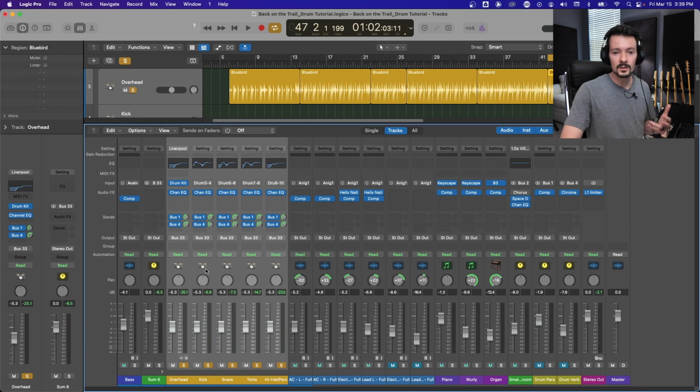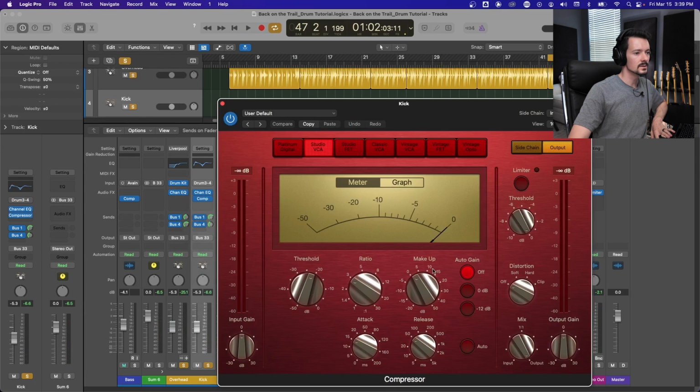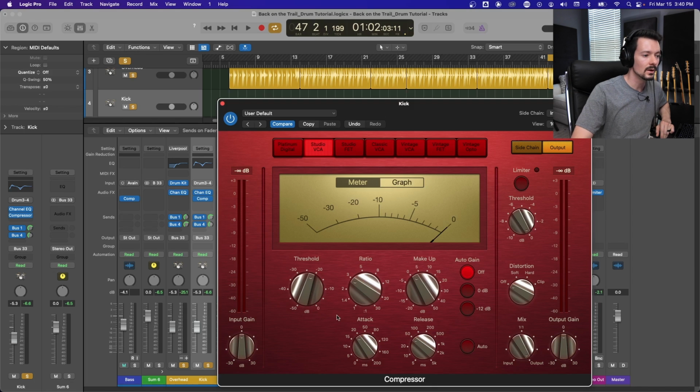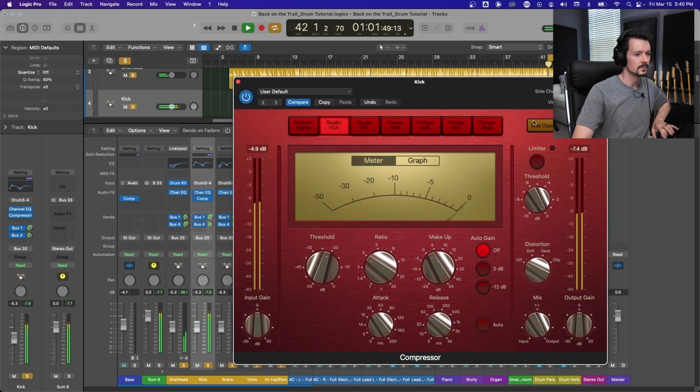Now I'm going to do the same thing, but with compression on each one. So I'm going to go ahead and pull up the regular compressor. And my go-to is the Studio VCA for this kind of thing. And we're going to do 3-to-1 with an attack around 20 because we want enough attack space for that transient to get through. If you're not familiar with compression, I have a video explaining it in a lot more depth, so I'll have that somewhere. For now though, I'm just gonna run through and get just a little bit of compression on all of them.